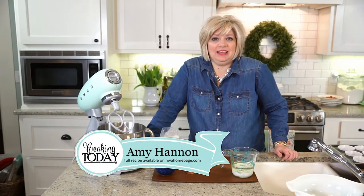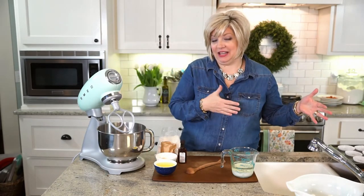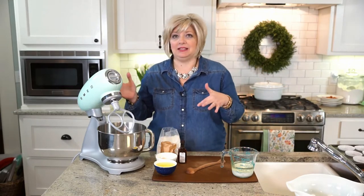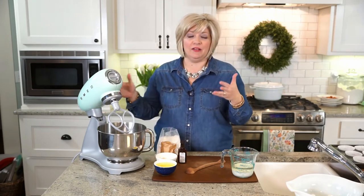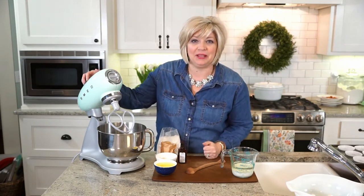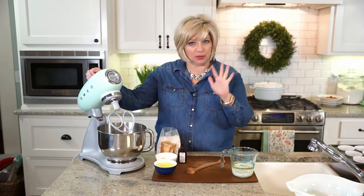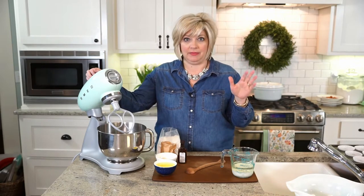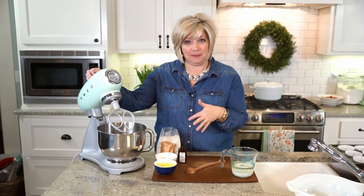It is springtime and I am making today one of my favorite little recipes for spring. Last year this season, about this time of year, I make coconut tres leches cake because just April and the season and the birds and Easter and all of that just makes me bust out the coconut. It's my favorite. I've ranked all my flavor profiles here for y'all before but it's like lemon, coconut, and strawberry at my top three and today we're going to make easy coconut cupcakes.